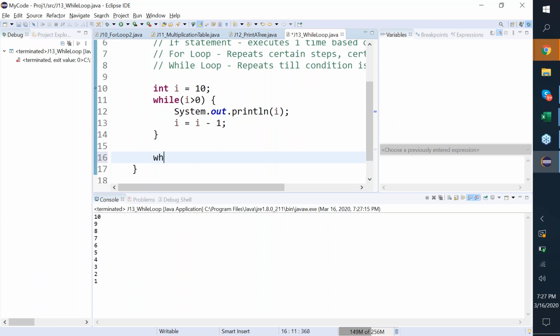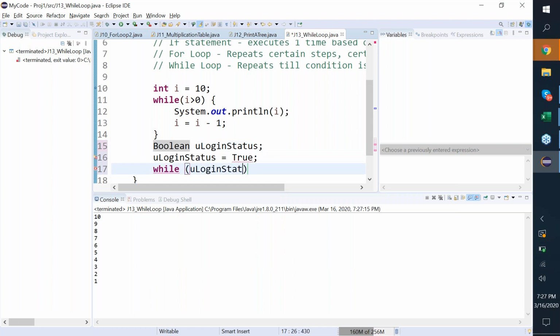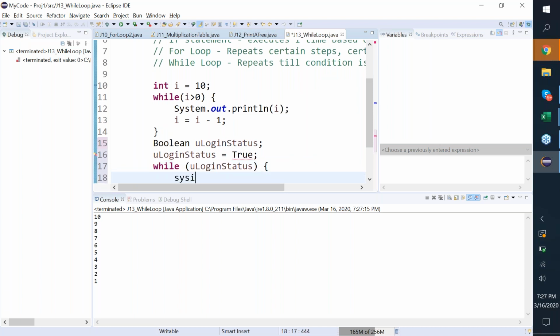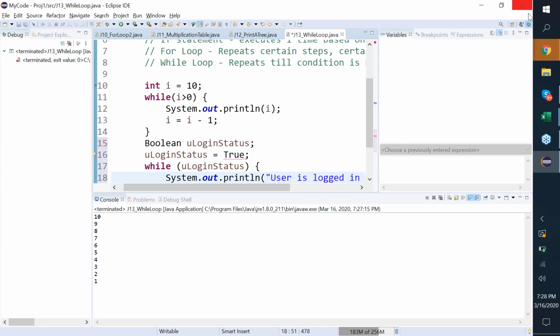It comes more into play when, say, I have a Boolean userLoginStatus. If userLoginStatus equals true, I'll explain a little bit more in depth here, team, tomorrow. While userLoginStatus, I will keep printing: user is logged in. We can do whatever we want.